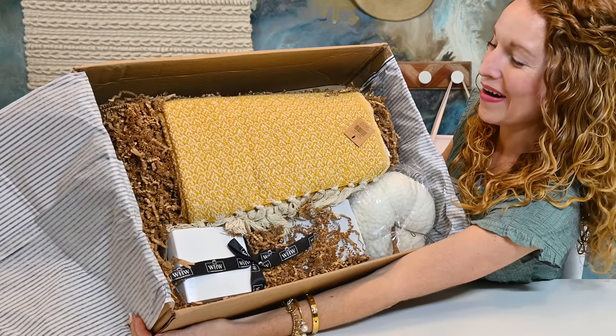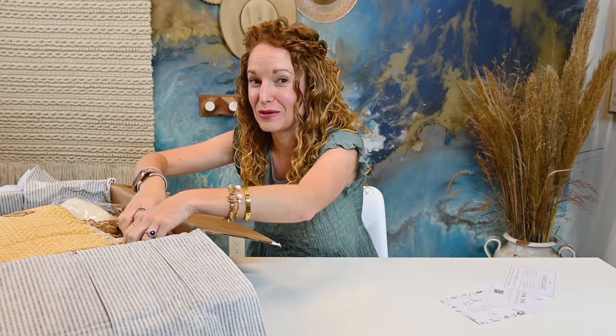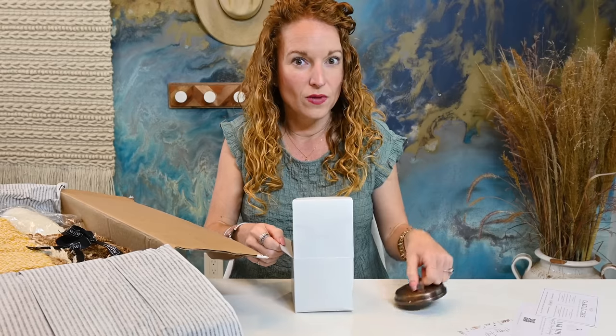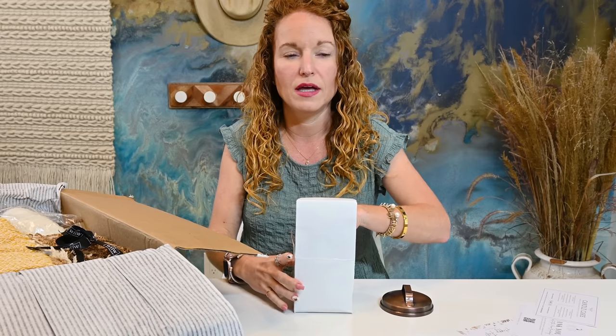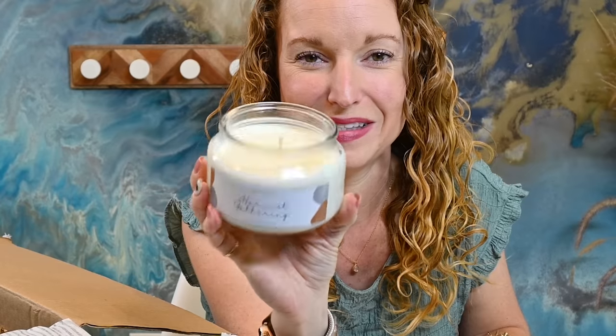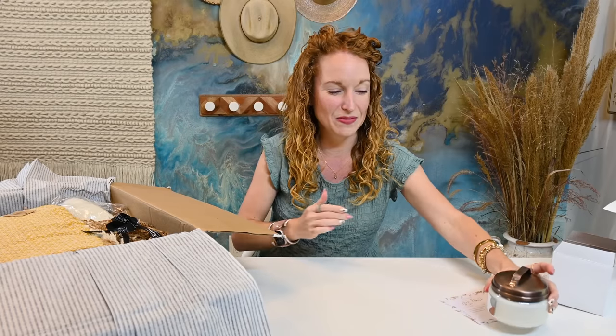Let me show you all this — this is what I'm seeing on the top of the box. Oh my gosh, I'm excited. We're going to go for the more obscure item — this little box. If I were to describe fall in a scent, it is this candle right here a million times over. The White Homewoods Harvest Gathering Hand-Poured Soy Candle. This candle smells extraordinarily good. And it has a lid — lids are so important, I hate candles that don't have lids. And it's such a chic lid. This is an amazing first start.